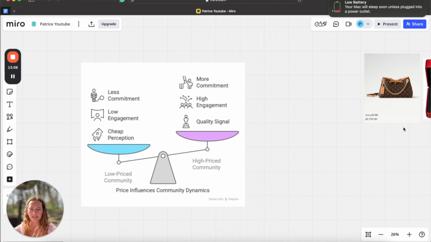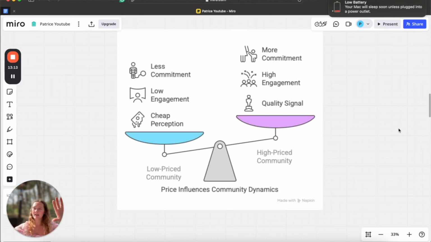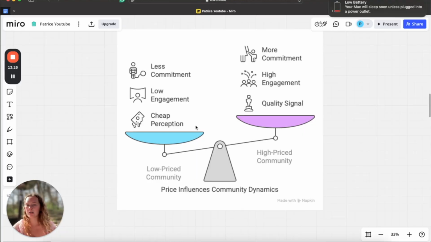Now let's weigh these together. You've heard the pros and cons, so let's see what actually makes sense. Keep in mind, both of these work. I've seen both of them scale to over six figures a month, and I've worked with clients in both niches, and they literally both work. It's just different sets of problems. So we went through those problems, and now you have to evaluate what problems you want to experience.